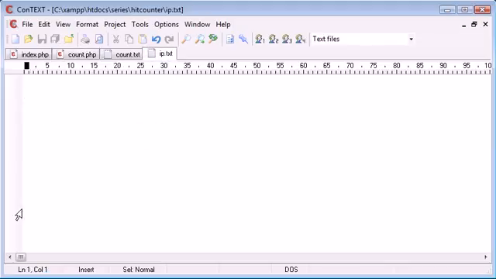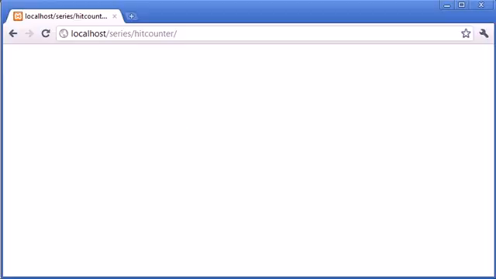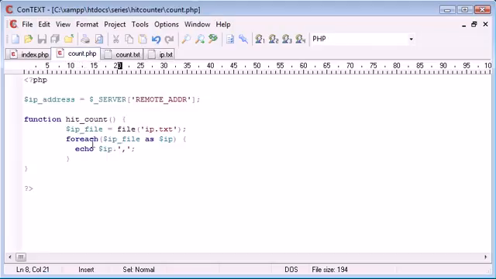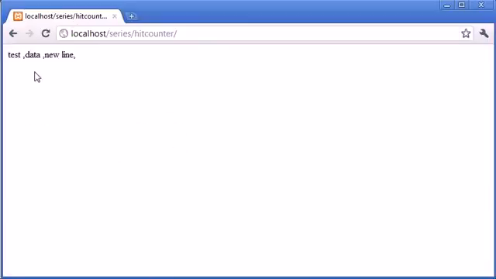So there's nothing in there at the moment, so if we refresh we're not going to have anything on the screen. However, if we add, say, test data on a new line, just pop a load of rubbish in there, each of these should now correspond for each loop of, let's go back to the count.php file, each loop of this ip will be each line. So let's refresh and test that.